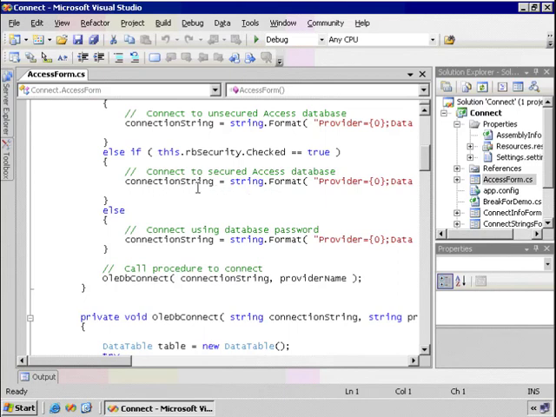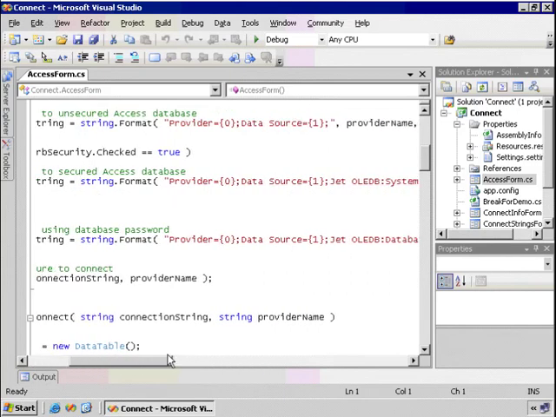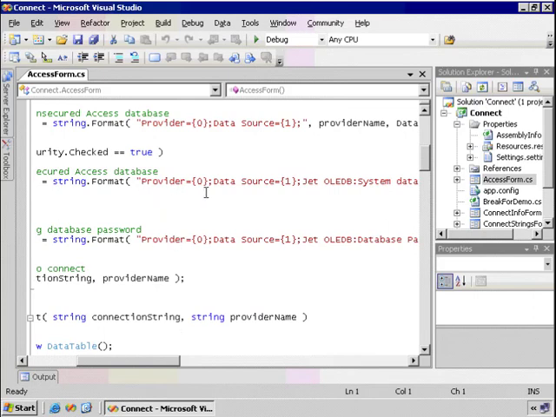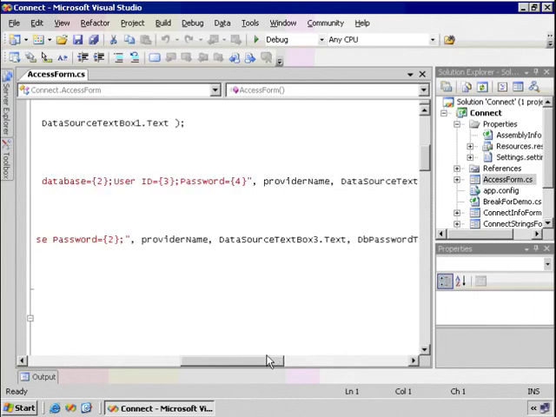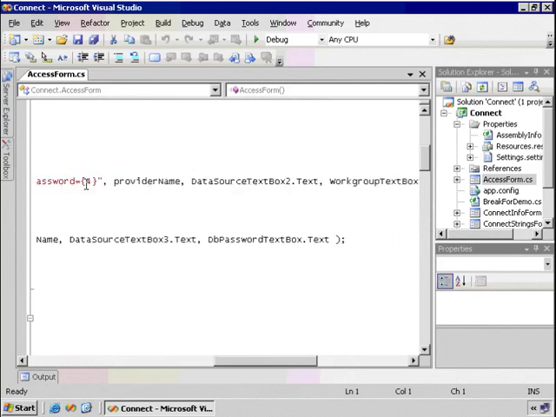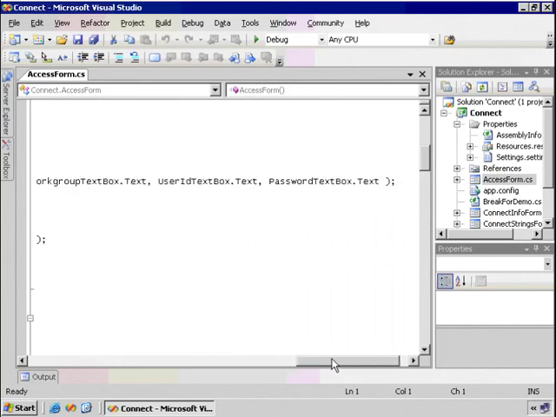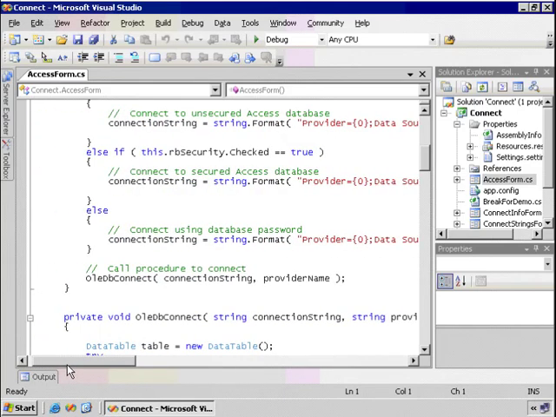And then basically, depending on the various options that were used, which radio button was checked, we're going to create our connection string so that it has the provider equal to the value that we set up for our provider, which is filled in at the end here. And then data source equals. And then in this case, we're adding that system database, which is the MDW, and user ID and password. And here's where we fill in those tokens, those 0, 1, 2, 3, 4 tokens, either taking information that we created in a variable or taking information from the various text boxes on the form.